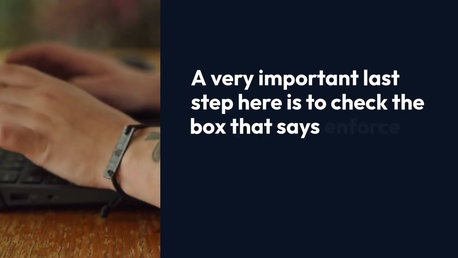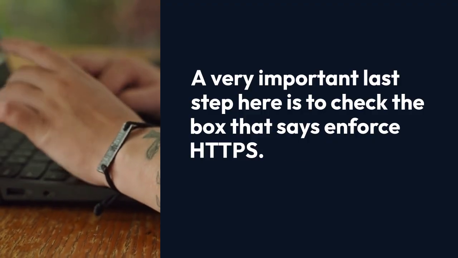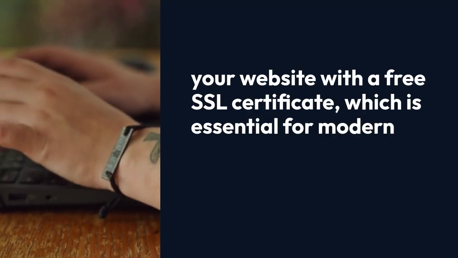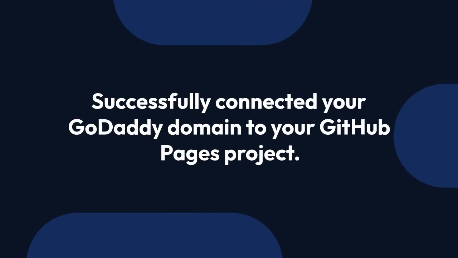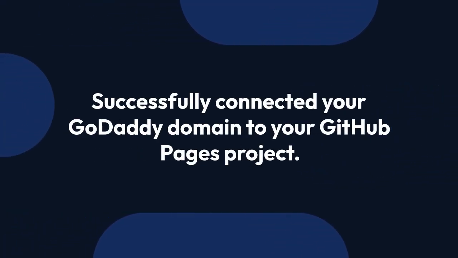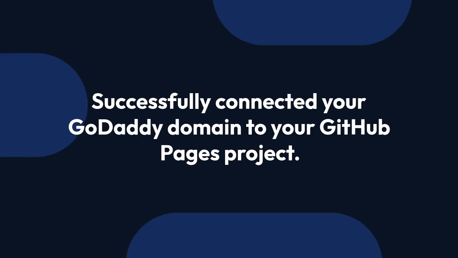A very important last step here is to check the box that says Enforce HTTPS. This will secure your website with a free SSL certificate, which is essential for modern sites. And that's all there is to it. You have successfully connected your GoDaddy domain to your GitHub Pages project, giving it a clean, professional address.